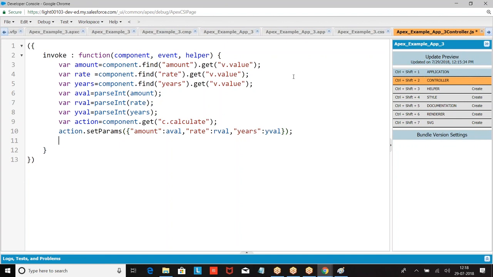Then I'm giving action dot set callback. So we are supposed to use this. Is it necessary that I always have to write response only? Not necessary. It is also a variable. Whatever you want to use, you can use.